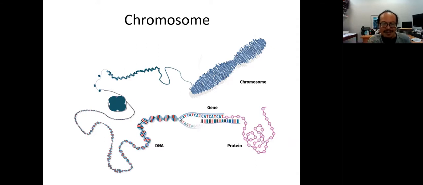So this chromosome structure can be varied. When it's packed like this, it's like you glue it, right? You use tape, you use glue to glue like that. There's no way you can read the sequence. So when the cell packs the chromosome like that, it's when the cell is not going to produce protein. And that is especially true when cells go through cell division.